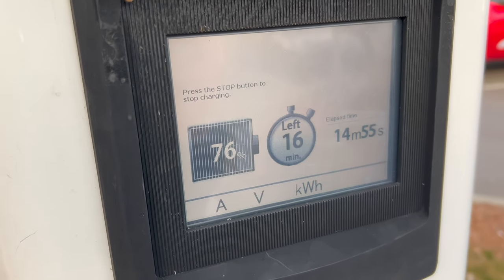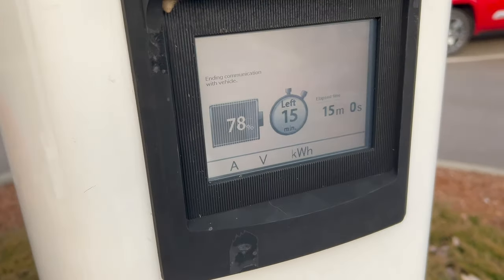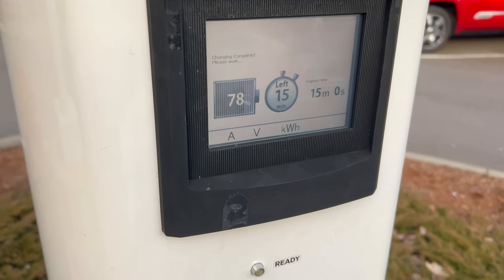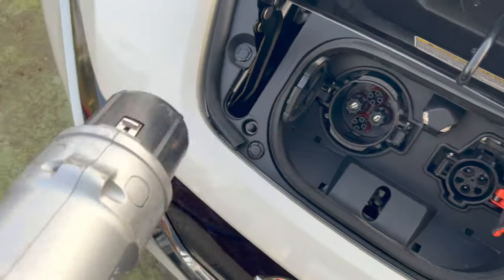All right, so the target was 15 minutes. You can see we're closing in on 15 minutes. So what we're gonna do is hit the stop button like that. And you see the display change here in just a second. We got the 78% charge. And what we're gonna do now is come down here and disconnect this by pressing this button and pulling.